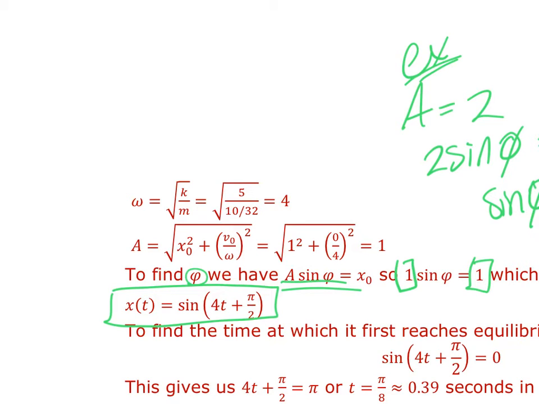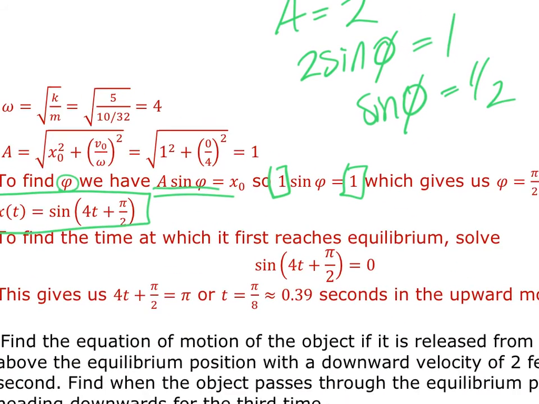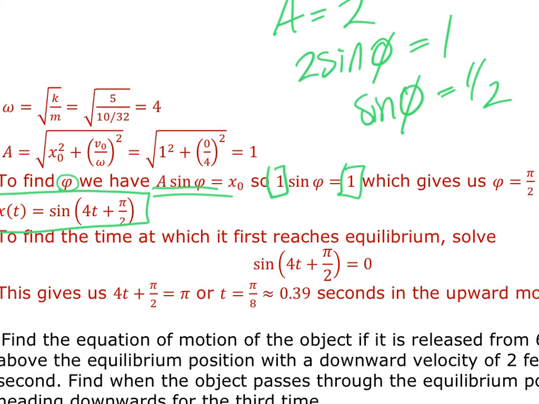So what do we do once we have it? Now we have the equation, right? Now that we have the equation, at 1 second, I can tell you where it is. At 3 seconds, I can tell you where it is. At 10 seconds, I can tell you where it is. So now that I have the equation, I can tell you the position with respect to time if I know the time. What it's asking me, though, is where is that equal to 0? So I'm at 0, the equilibrium position, so this equation should equal 0. I set the equation equal to 0 because I am at equilibrium.